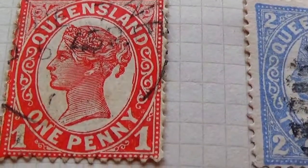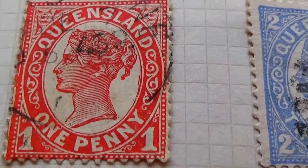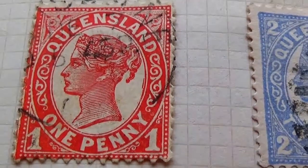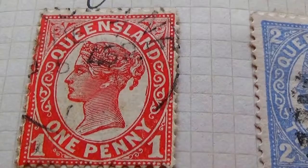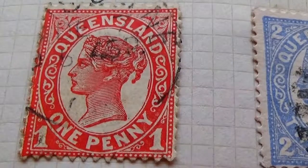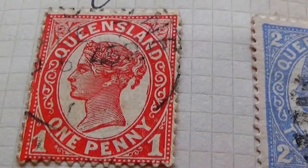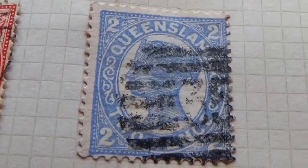Okay, today we're visiting Queensland. Look at that. It's a one penny stamp. Isn't it beautiful? It's so elegantly designed. Very nice. We don't have too many stamps in this video, but they're definitely worth bringing to you. There's a one penny, and there's the two penny.